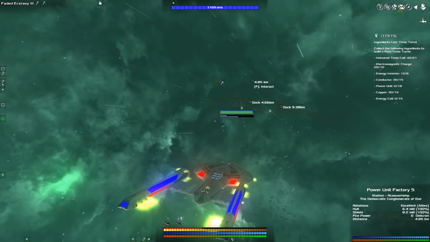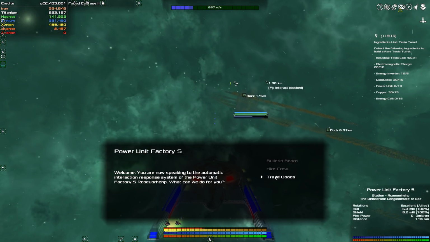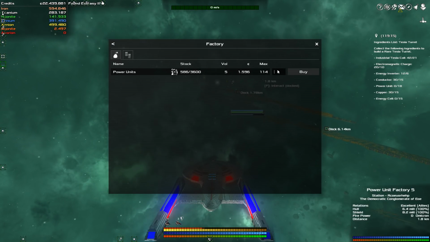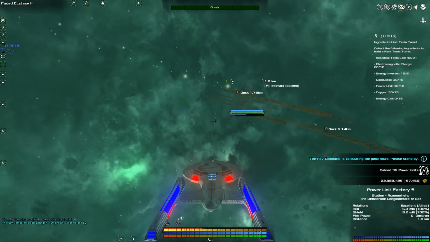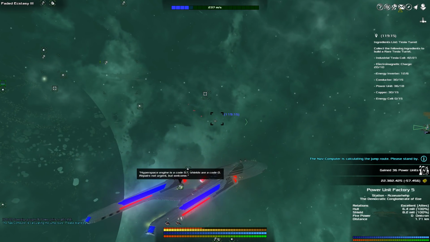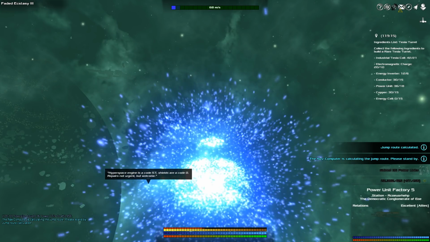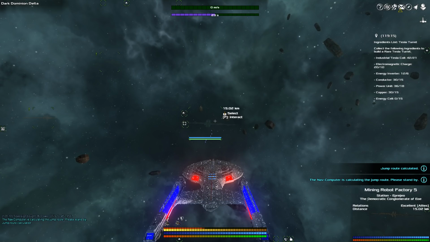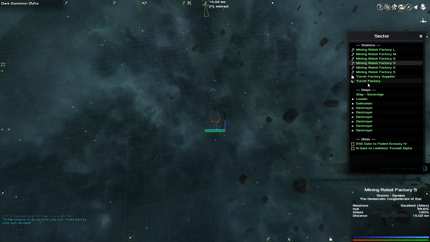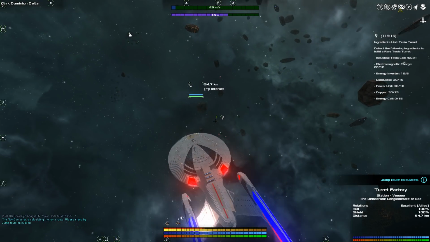It's hard to see exactly where the factory is with all of this fog nebula. Trade goods, and I want... what was it? 36 of these. Alright, back to this one. Okay, time to build the turrets. That actually took a lot less time than I'd expected.